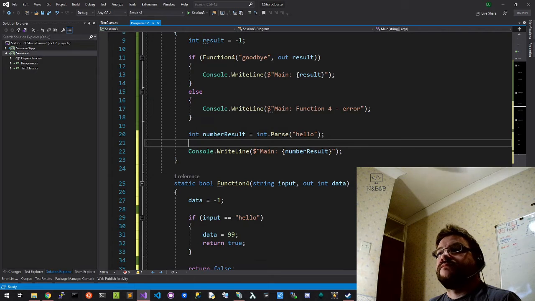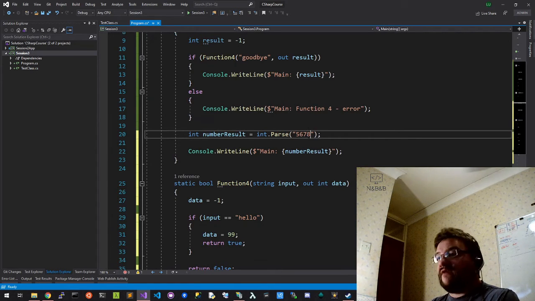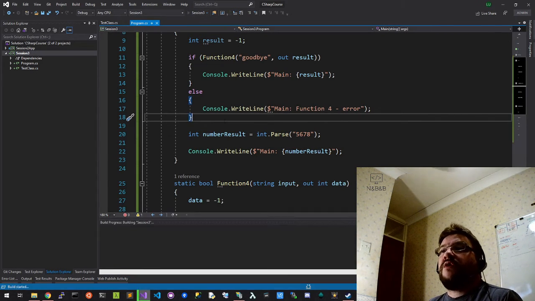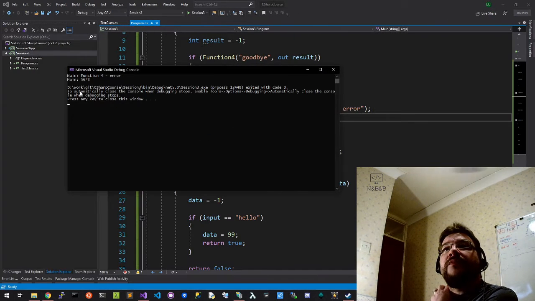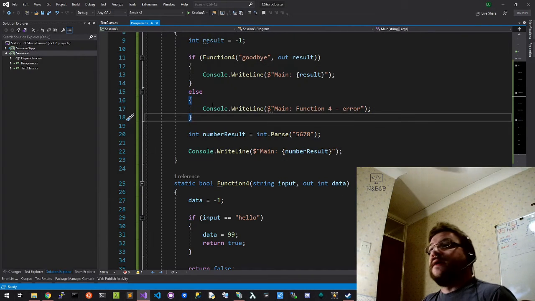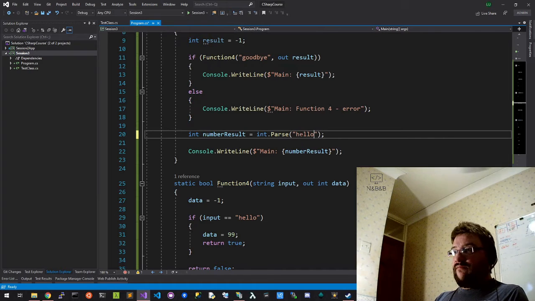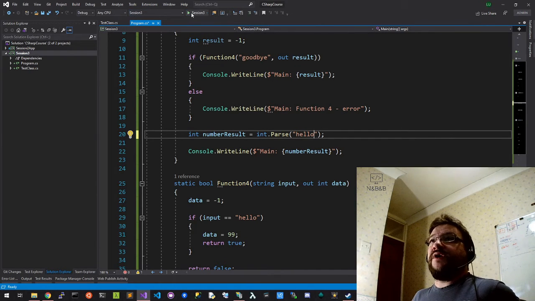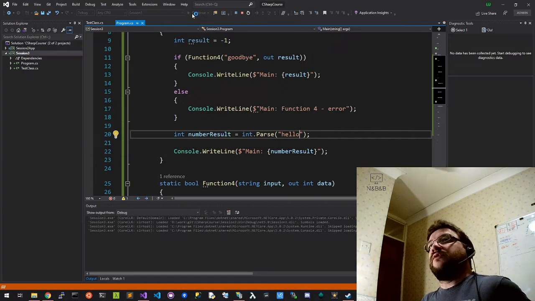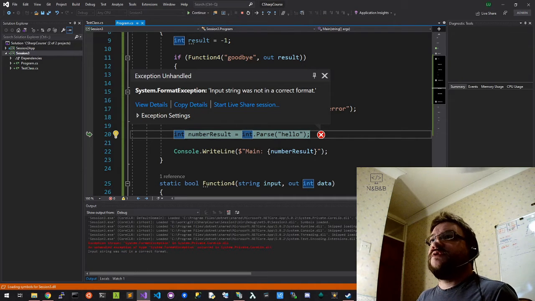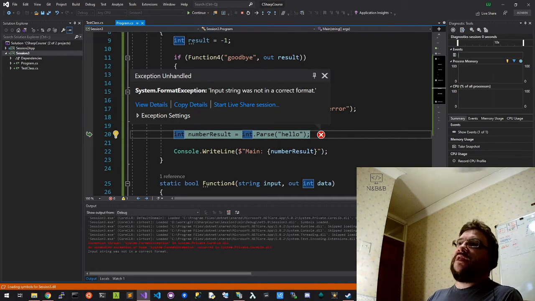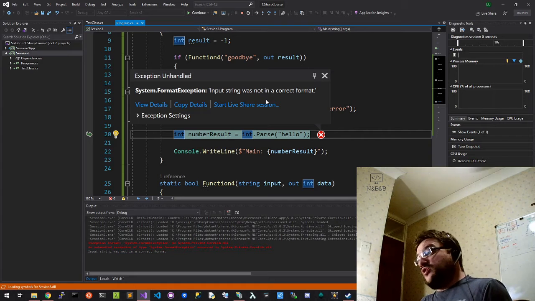We'll say 5, 6, 7, 8. We would expect this to run without a problem, which we do. Great. But if we again test the error condition where we put hello here, we will get something called an exception. We get a format exception. The input string was not in correct format. Well, it's not. It's text.